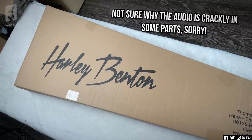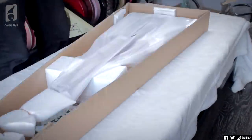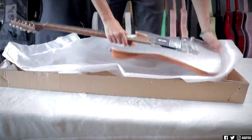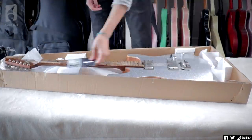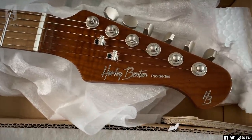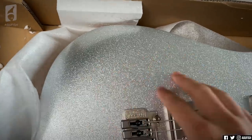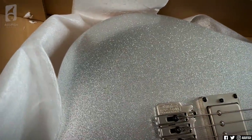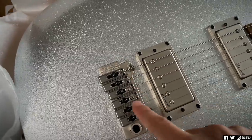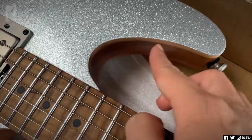Back to the Harley Benton haul now. Let's open up the next box and see what guitar is inside. That looks awesome. So this is part of the Harley Benton Pro series — it's a Fusion 3 in this mind-blowing silver sparkle. It feels like a poly gloss, but underneath is this ridiculously reflective silver sparkle. Brushed chrome hardware, pickup covers, even the pickup rings are brushed chrome. Wilkinson 2-point trem — I really like the feel of these, they're so solid. Even the strap buttons are brushed chrome.